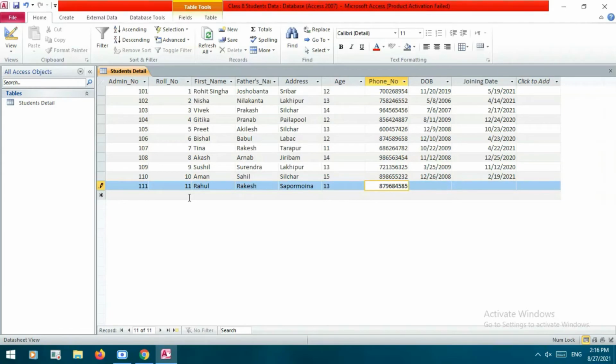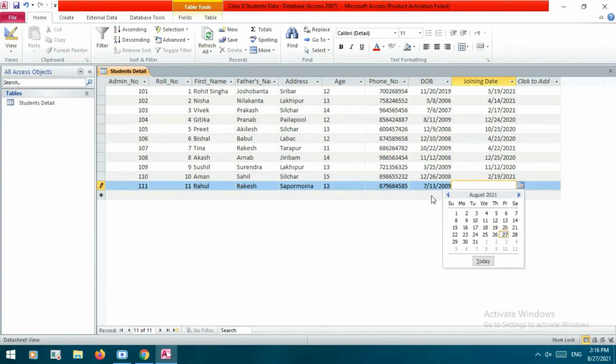Type the phone number and also enter the date of birth, and enter the joining date also.